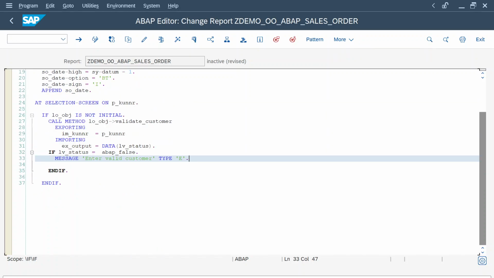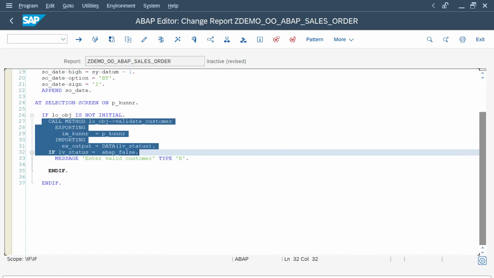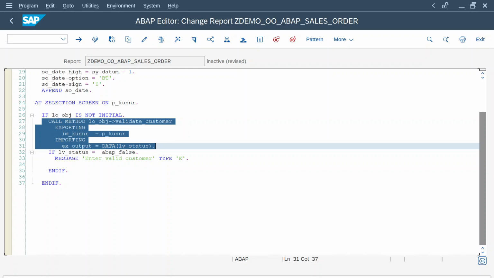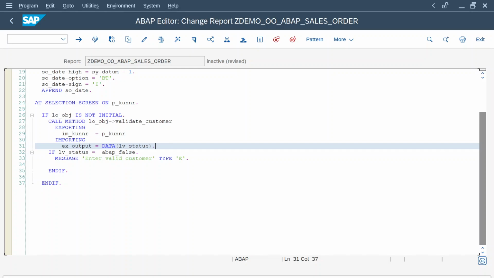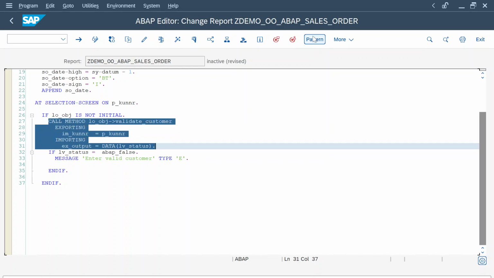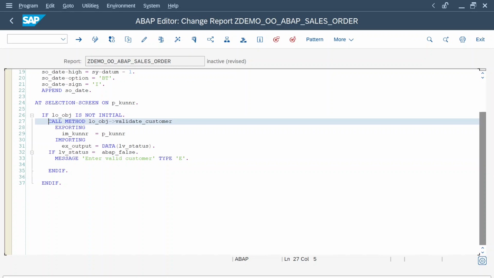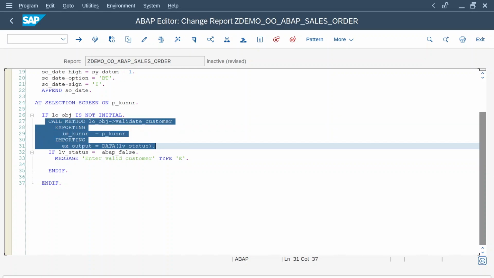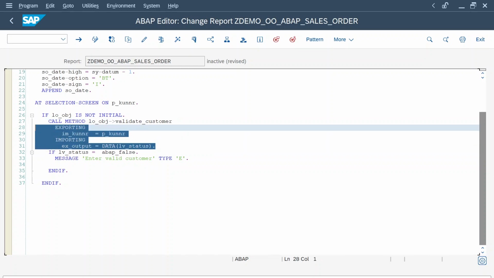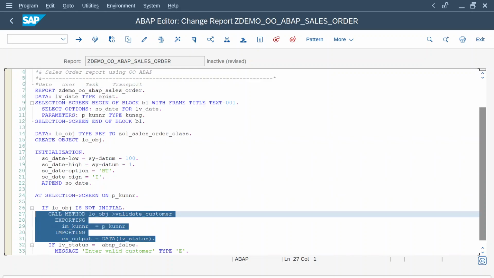If you try to call a method without creating the instance, what will happen? Can we call a method without creating the object? No, sir. We should not call it. But is it going to stop you when you try to call the method without creating the object? No, it won't stop you. You can still call the method. But what will happen? It will give a runtime error if you call a method without creating the object.